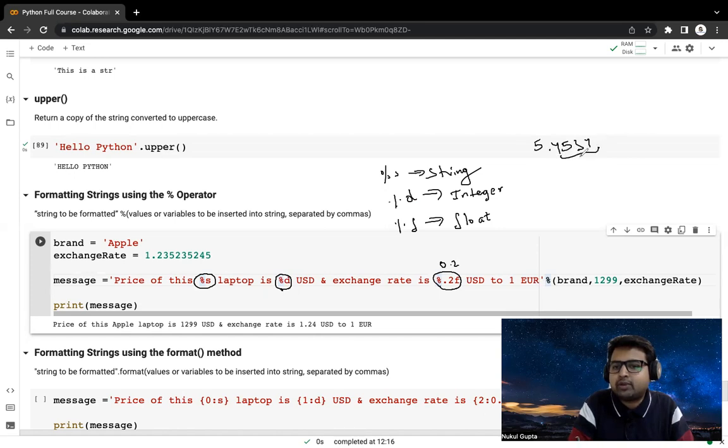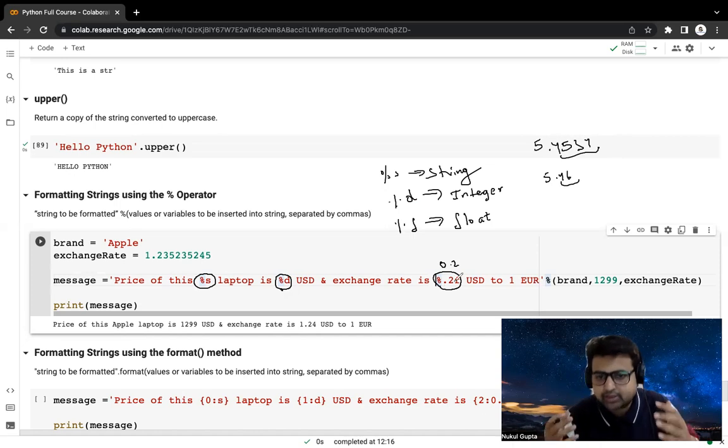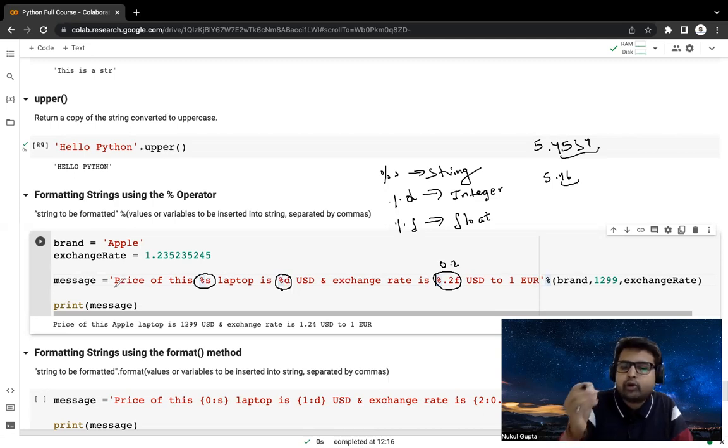Now it is up to 4 decimal places. And if I have something like this, it is up to 2 decimal places. So point after point, whatever number you specify, it will be up to that many decimal places. So this can be replaced with a floating point number up to 2 decimal places. And now how will it be done? The idea is that if you want to do the formatting, just write the string, and wherever you want to insert values, use these format specifiers.